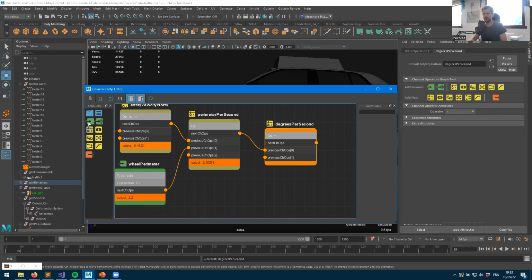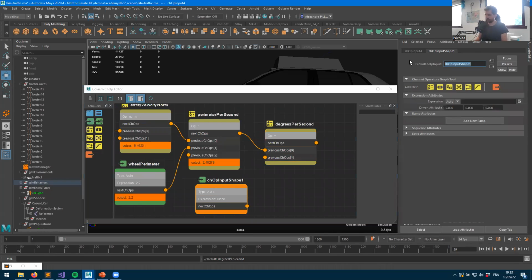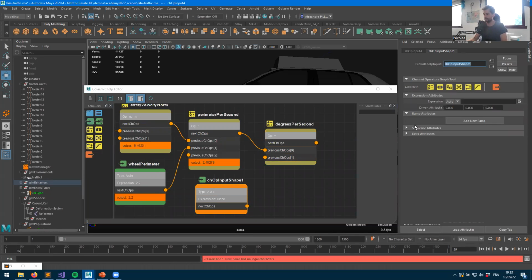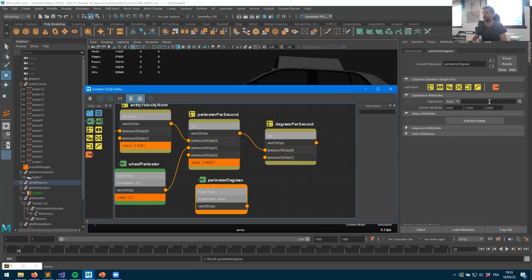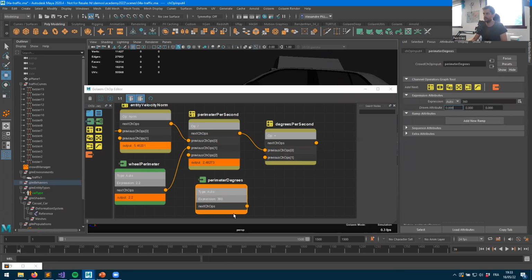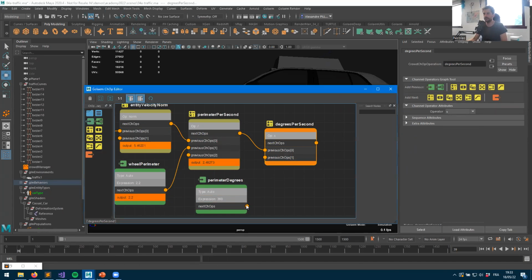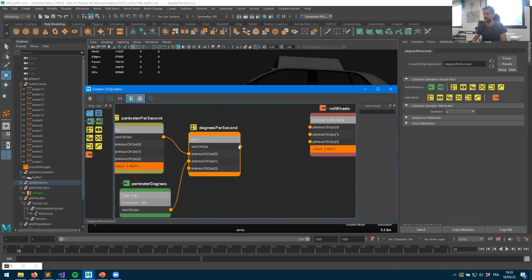And what I want to connect it to is probably just a new input, which will be just 360 here. Oh, can't rename. Okay, I can't name it, just 360. So that's going to be just perimeter degrees then. So a circle is 360 degrees. We want to know how many degrees we've been going through in just 1 second. So we're just going to multiply the perimeters per second by our perimeter degrees, connect this, and we'll be nearly done.